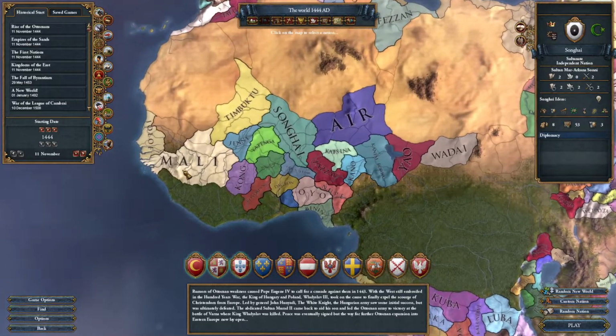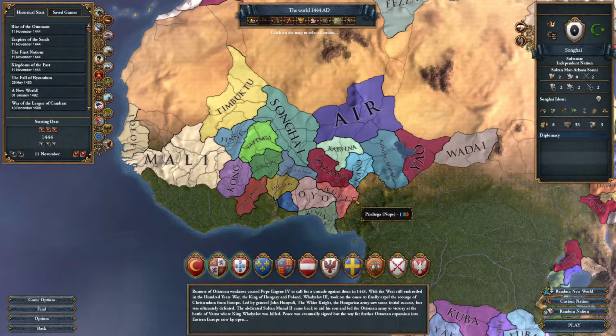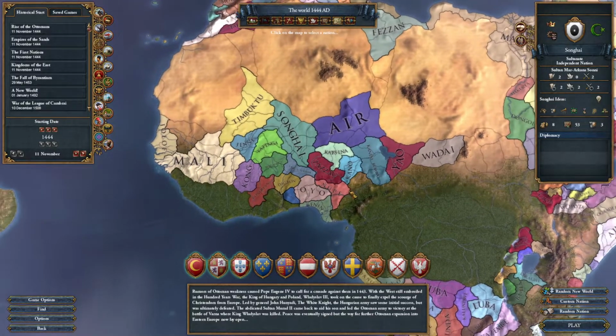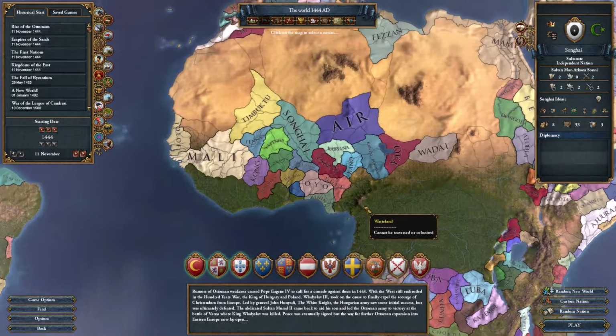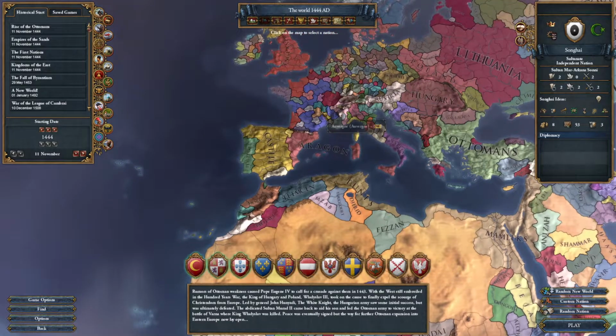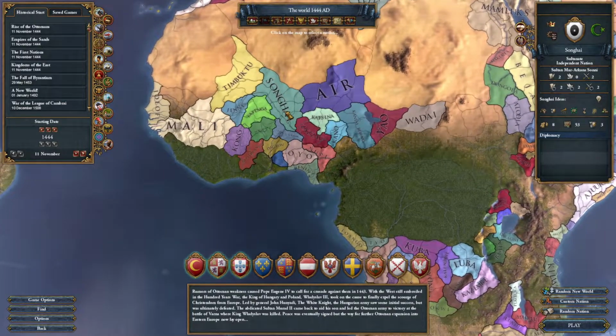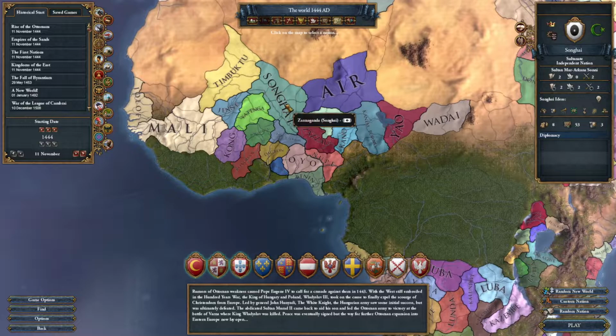Songhai, as opposed to Mali, which tons of people are playing right now, is a country that I believe has a pretty expansive mission tree as well with the new Origins DLC. Honestly, the Origins DLC is really just flavor for the African nations. No mechanical additions to the game, no gameplay mechanisms that newer players would need if they're playing France or Ottomans or something like that. So it's purely a kind of cosmetic DLC, right?